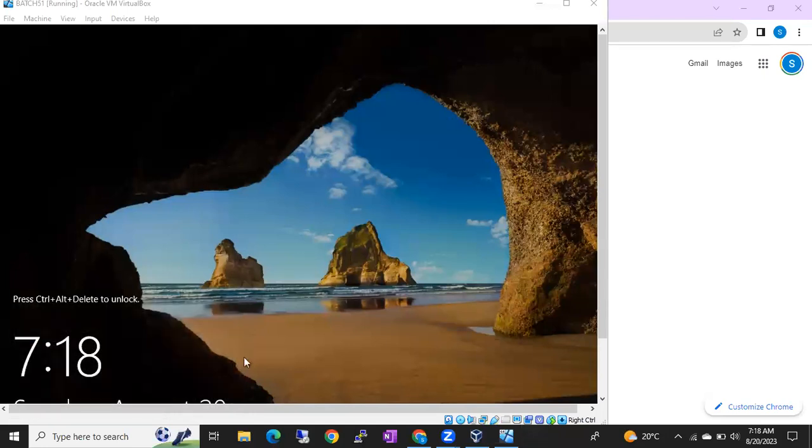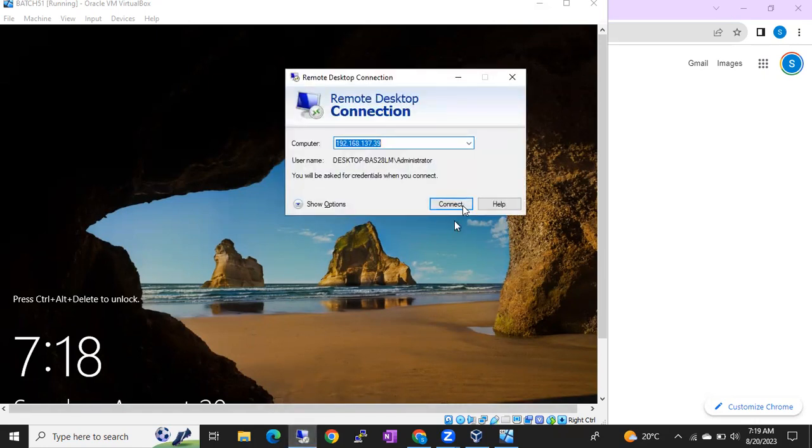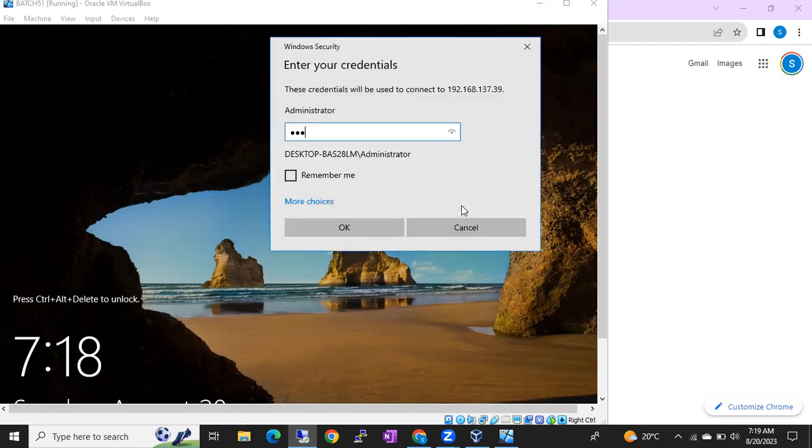Now you are not going to use that server, so your work is completed for the day. You have to log off from the server, guys. If your work is completed, you have to log off from the server. Again, if you want to connect, you can do RDP and connect to the servers. Okay, guys, is this clear, everyone?